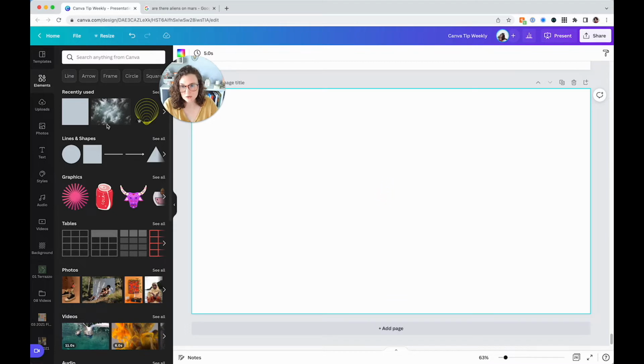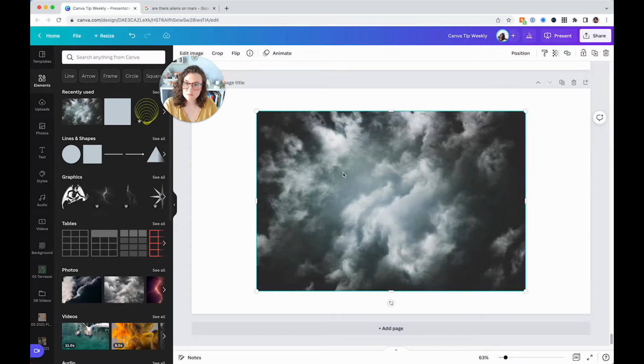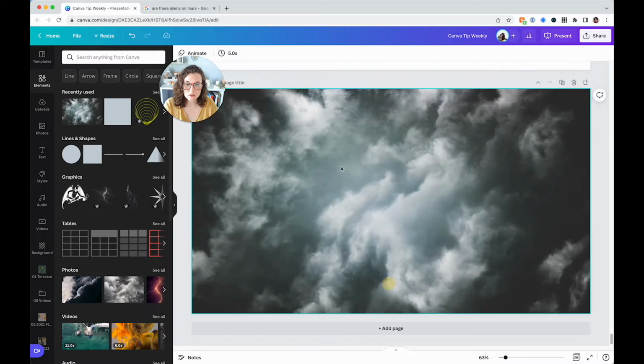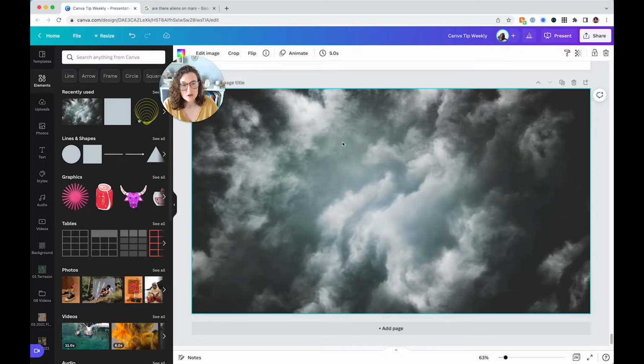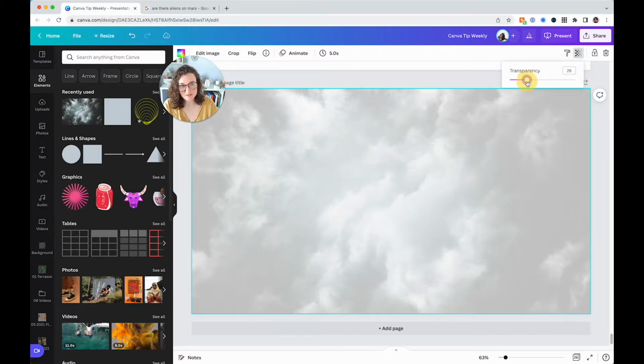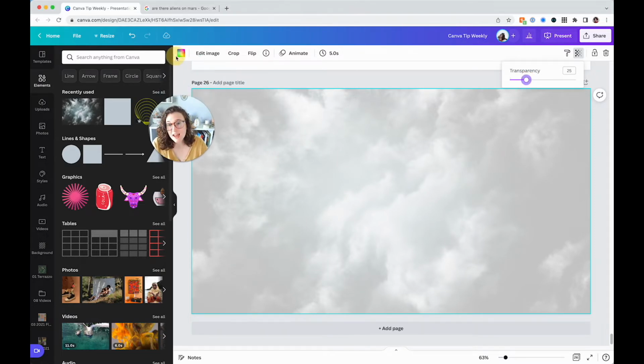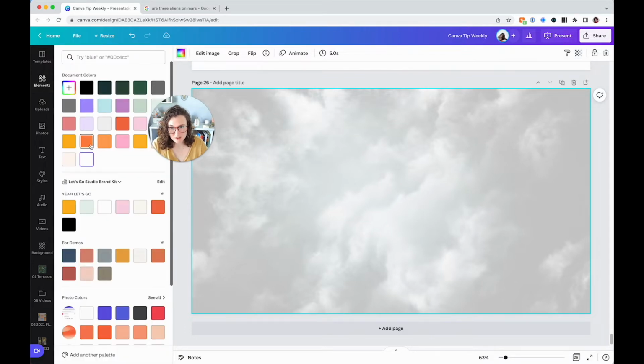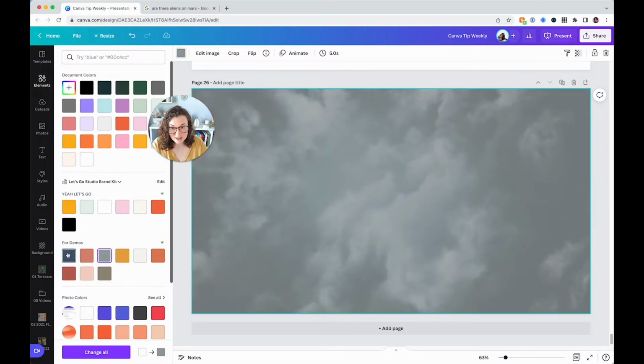I'm going to create a new slide and I'm going to say, I like these moody clouds. We're all in a moody jam lately, right? But maybe I want these clouds to be more subtle or have a color. What I'm going to do is click on this, and then up here, you can actually make your background of your Canva document transparent. I'm going to take this down to like 25. I don't look at these numbers unless I'm recording something. I just sort of do what my heart tells me. Now you can come over here to background color and change the background color.